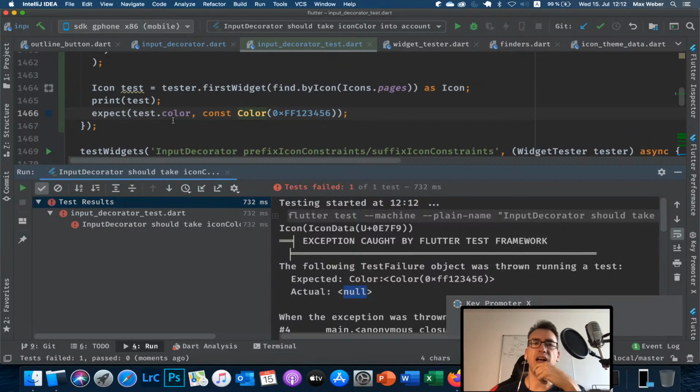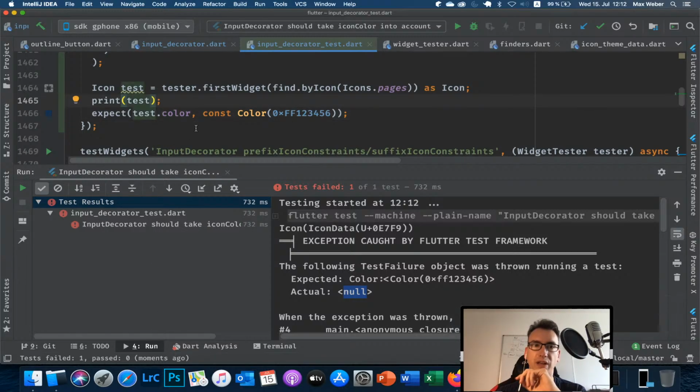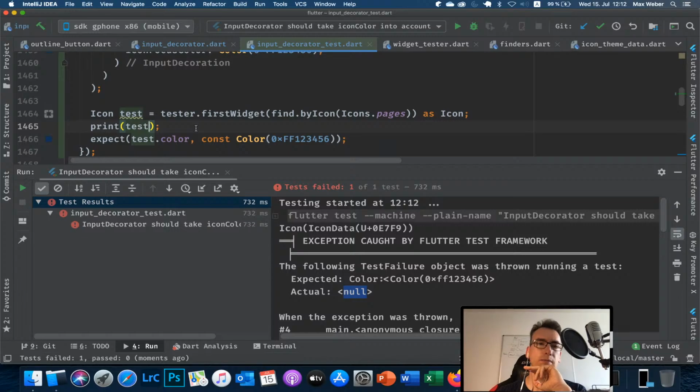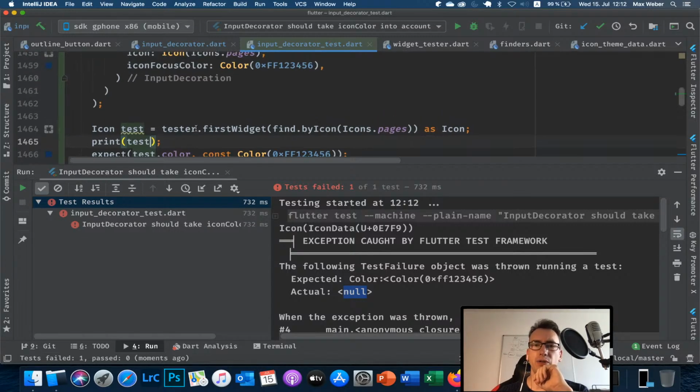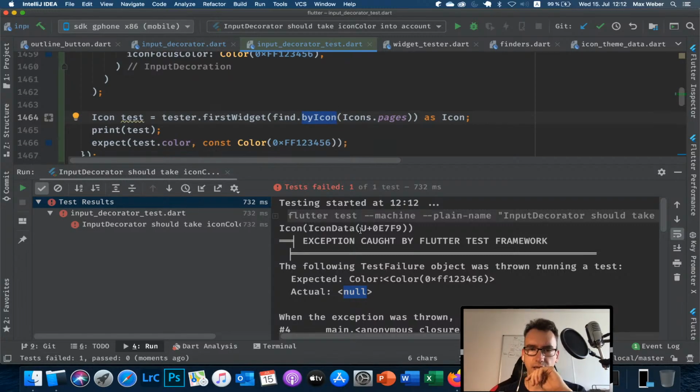We receive null, so test color is null, which makes sense because from what we have seen it is null. What is the parent widget? We make still here find by icon, but what do we get? It is the icon itself, which should be fine, right?